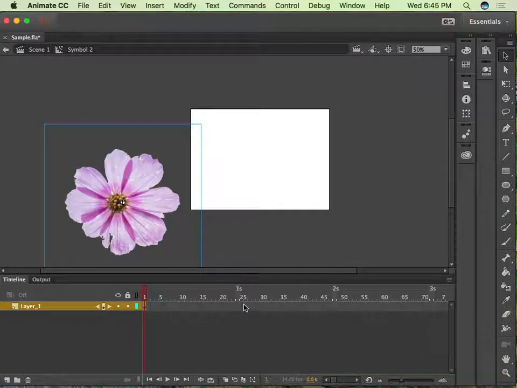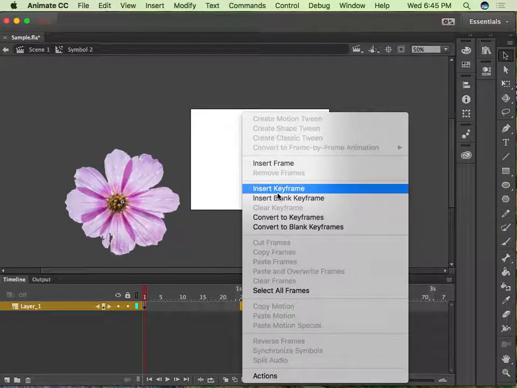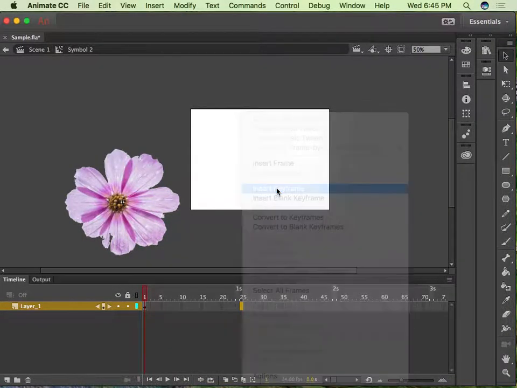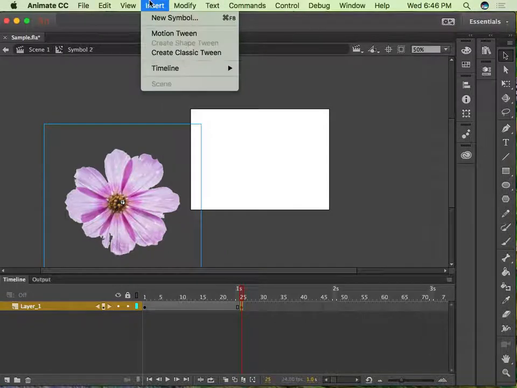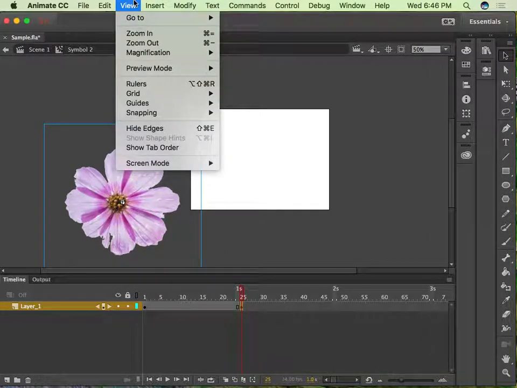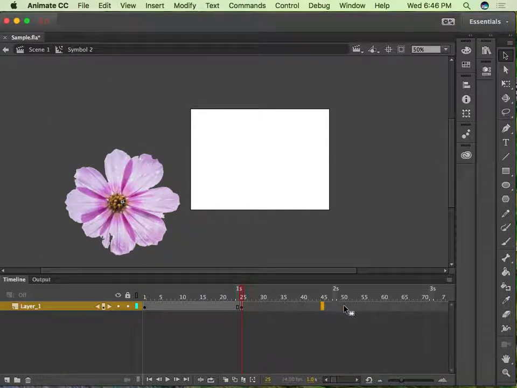Basically something that you'll just want to get into the habit of. Anything you want to animate, just convert it to that movie clip symbol. Now I'm going to 25 again and inserting the keyframe. So this is going to prevent any potential issues that I might have. So then on frame 25, actually, you know what else I'm going to do, is go to frame 50, and I'm going to create another keyframe. So what I want to do is have this rotate to one point and then rotate back to the original.